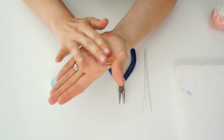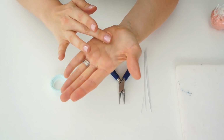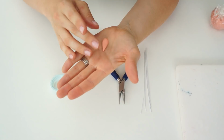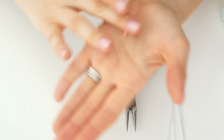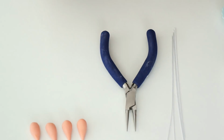So I'm just going to roll that gum paste in the palm of my hand and just push on one side. Now this is very similar to if you've ever made gum paste roses, but we want these slightly smaller. So we want this one to be about 1/3 of the length of the smallest of our petals. And I'm just going to make 5 of these. So we want to make sure that these are all the same size. Now, depending on how frilly you want the center of your flower, you could do more of these or you could do less. It is entirely up to you.